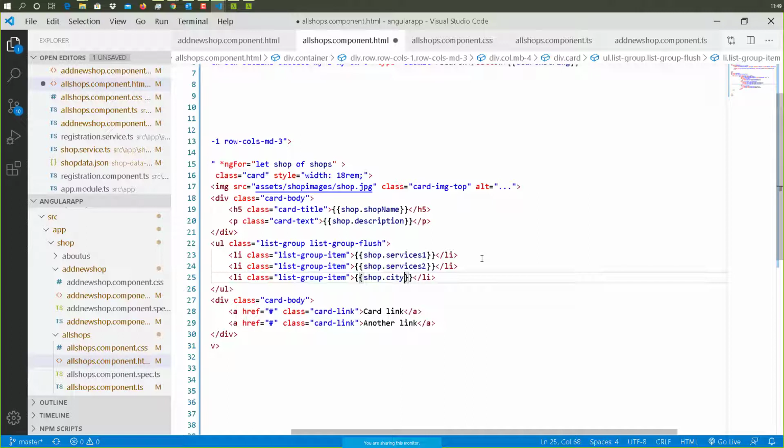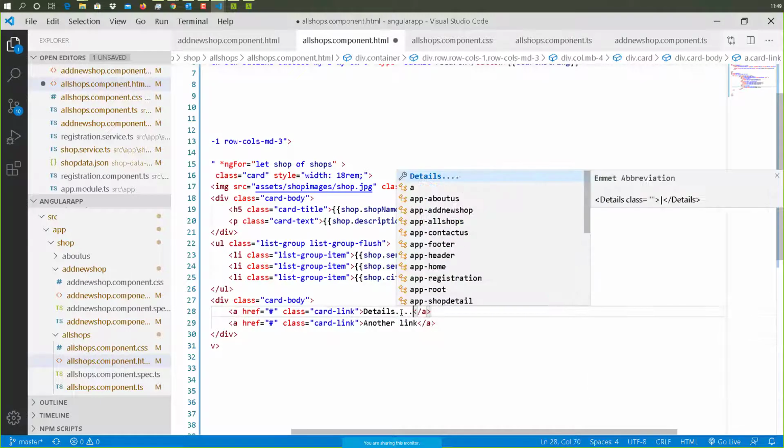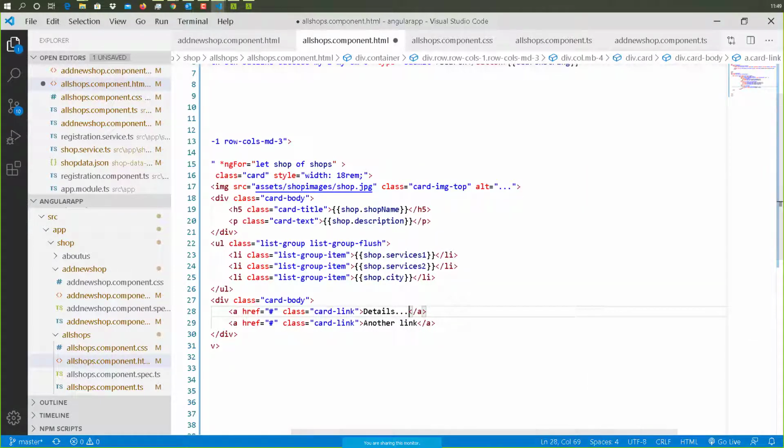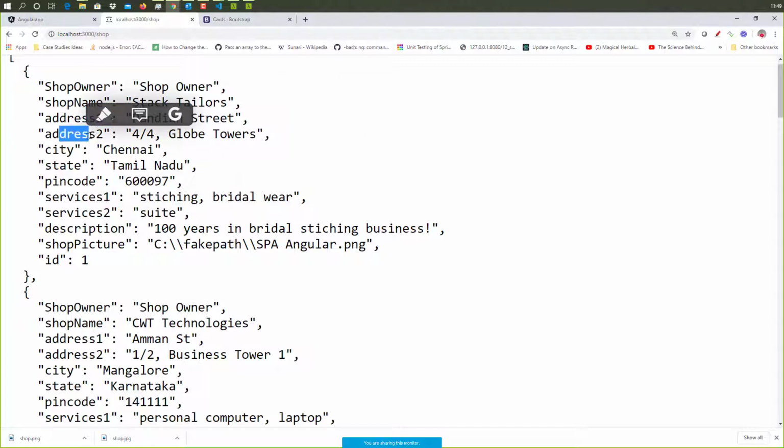So you'll get to know where the shop is right from the beginning, right? And over here you can say details. You want to take a look at the shop details. Make sense? And what else you can punch in? There's nothing more to do.